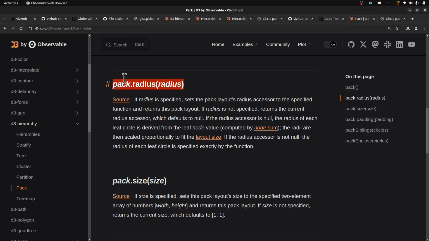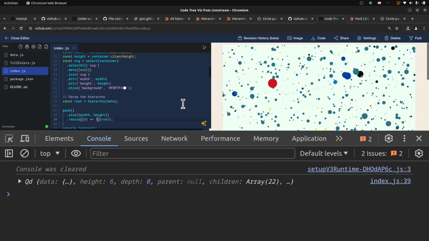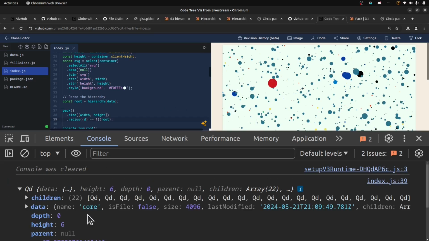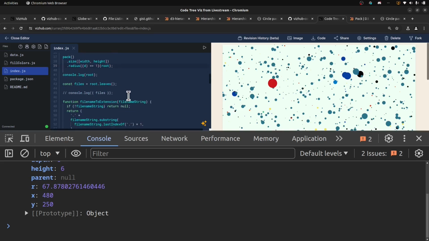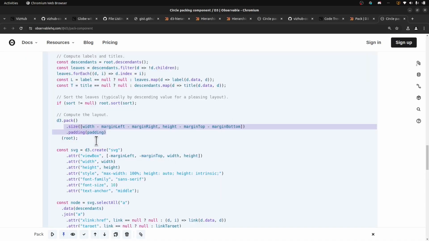All right, let me try this. If I say dot radius, a function that returns 1 all the time. Okay, now we have defined radius. Oh my god. Boom, boom, boom. Okay, it's happening. It's really happening. How do we get the nodes?